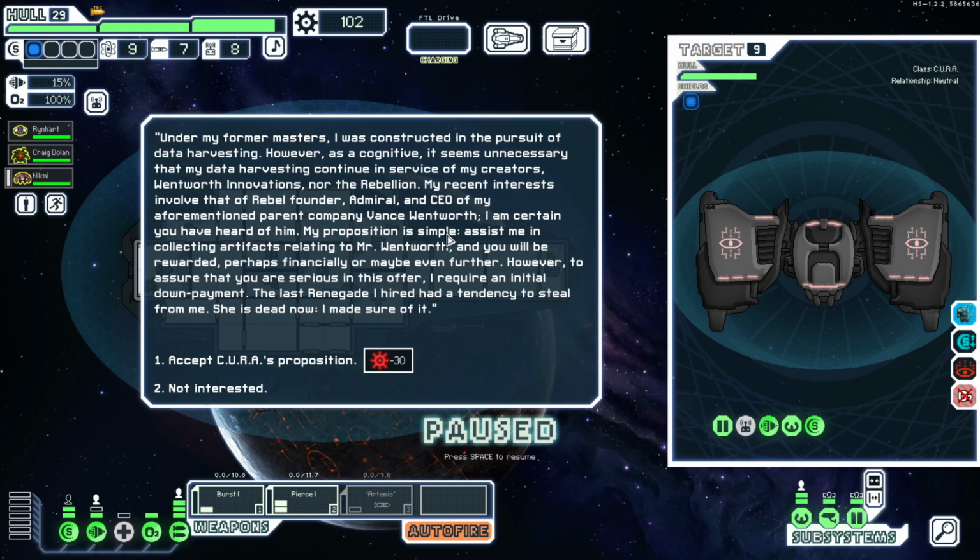My proposition is simple. Assist me in collecting artifacts relating to Mr. Wentworth, and you will be rewarded, perhaps financially, or maybe even further. However, to assure that you are serious in this offer, I require an initial down payment. The last renegade I hired had a tendency to steal from me. She is dead now. I made sure of it.